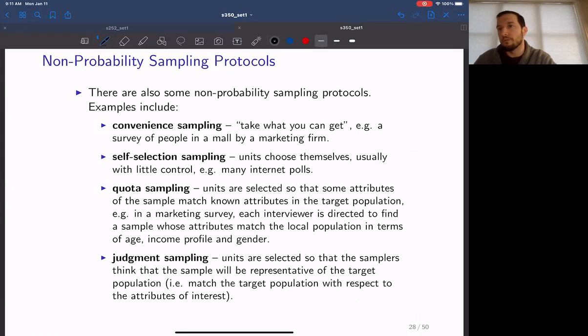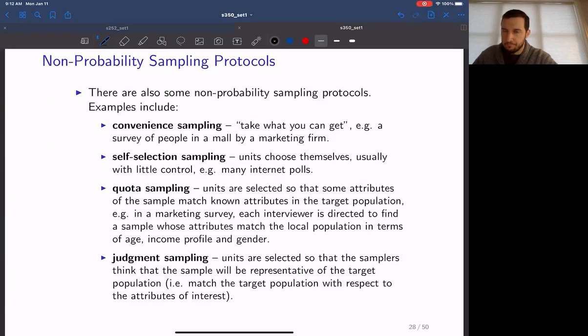Non-probability sampling protocols, of course, would not have this element of randomness or this probability being attached to each of the different observations. Non-probability sampling protocols can be divided into different types. For example, on slide 28, I have 4 different non-probability sampling schemes. Convenience sampling. This is essentially a take what you can get approach. I think the name itself is fairly self-explanatory. It's basically just saying, if you want to collect information, you just take whatever is in front of you. So, if you're in a classroom, I would just sample the people that are in the chat today and use you as my sample because it's convenient.